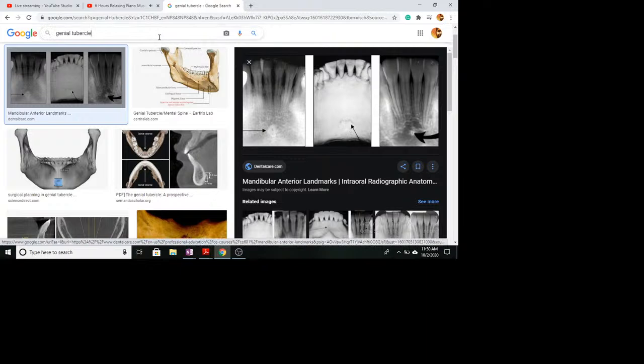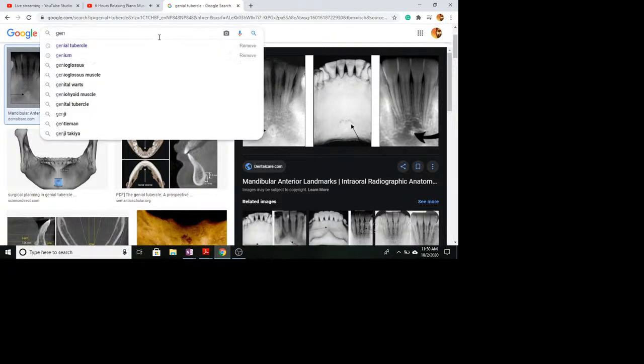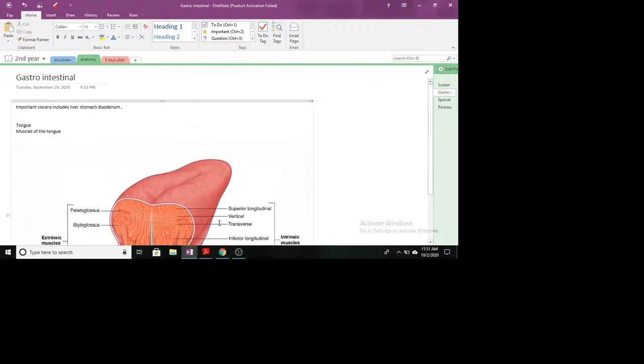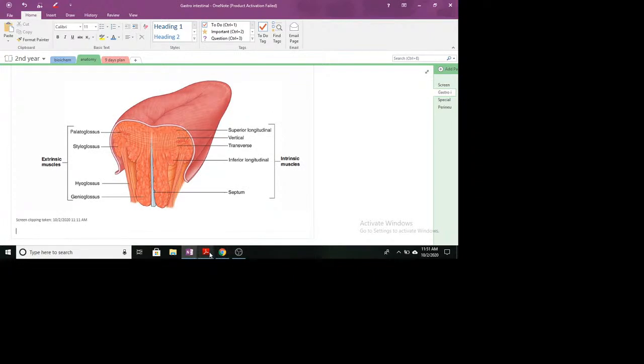So there was another, the styloid process. We already knew the styloid process. We knew about the pharyngoglossus. It comes from the pharynx. So that was all. So let's see it again. Palatoglossus, styloglossus from the styloid process, hyoglossus from the hyoid bone, genioglossus from the genium. I now have an idea where the muscle comes from. So this is superior, inferior, vertical and horizontal. That was all about the muscles of the tongue.